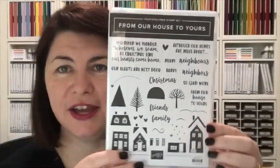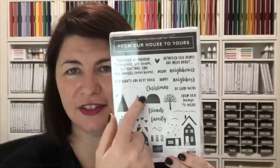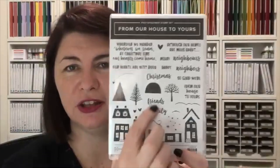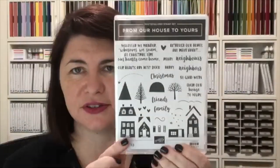Look out for that. Now we've got this From Our House to Yours. I thought this is a really sweet set. These little trees and the little houses, and there are some super, super cute little sentiments on here. Our hearts are next door, neighbors. From our house to yours, friends, family. I love the friends, family. I'll be using that quite a bit. But yeah, these cute little leaves and houses. I was like, yep, I can do something with that. I'm going to have a lot of fun.